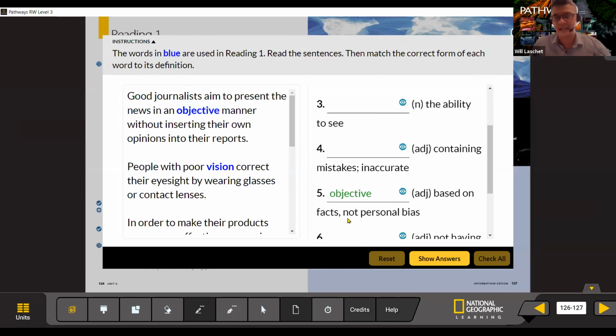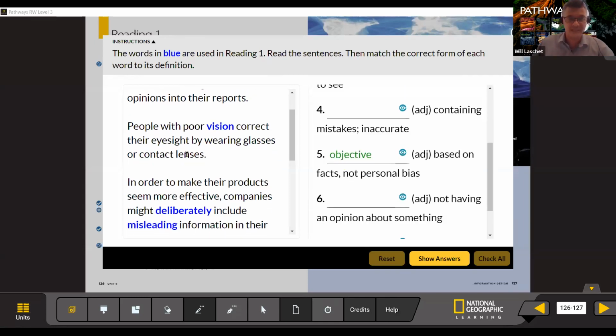It means based on facts. So not your personal bias. It means not from your personal opinion. What's the opposite to objective thinking? We've got another word that begins with S. It is subjective. That's right. So subjective means it is purely from our personal bias or purely from our personal opinion. It is not based on facts. It's based on our emotion, on our feeling. So we've got objective and subjective.